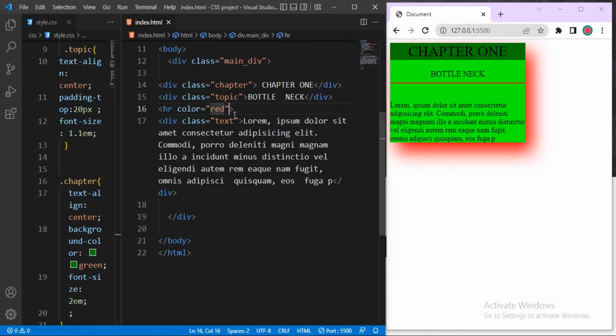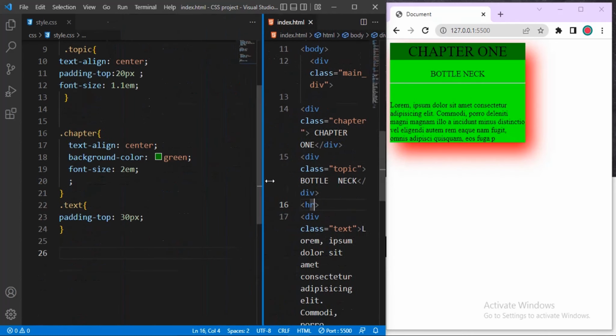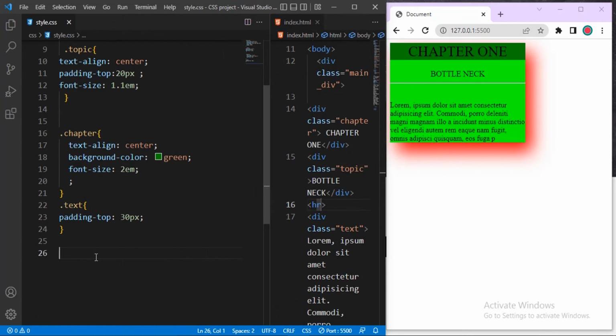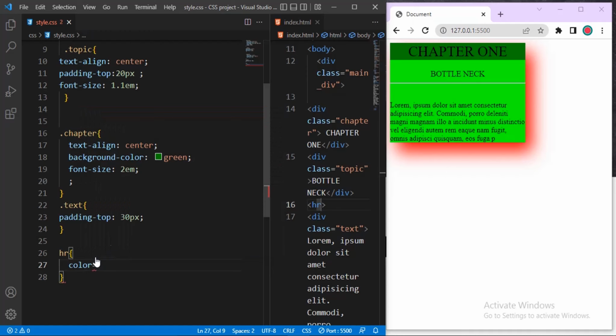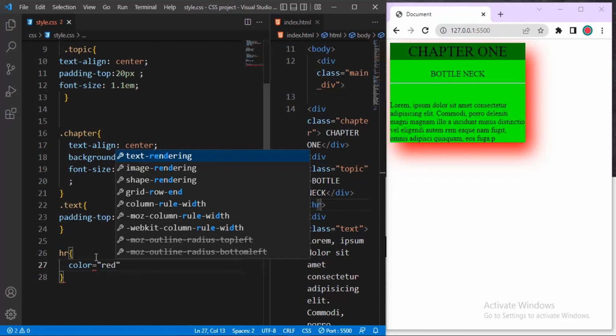So to make my HTML code look cleaner, I will leave this HR here and go to styling and give it that style instead of doing it inline, so it will look a little bit okay. So I'll use the element selector, which is the name of that element. Since it's accepting only attribute, property and color value, I will now give it color equal to, let me see how it will work here.